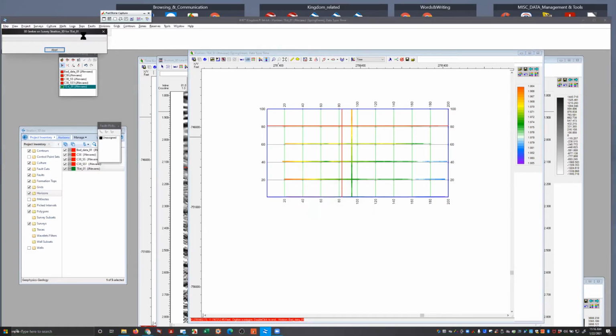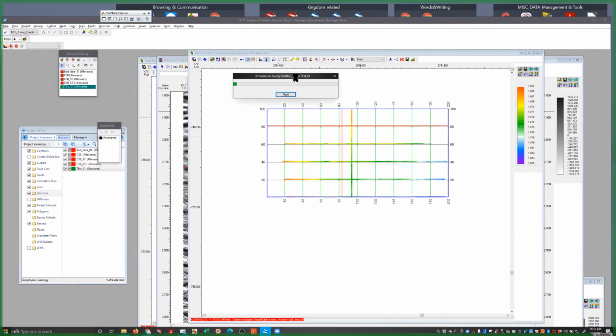So this is what's called auto tracking. The program is basically looking at your picks. It's doing a whole bunch of calculations of how it can honor your picks while staying in that peak, in this case, and also while honoring that little window. Remember the green up above and below? This is basically the procedure you use where the data is good. So we'll let it finish.